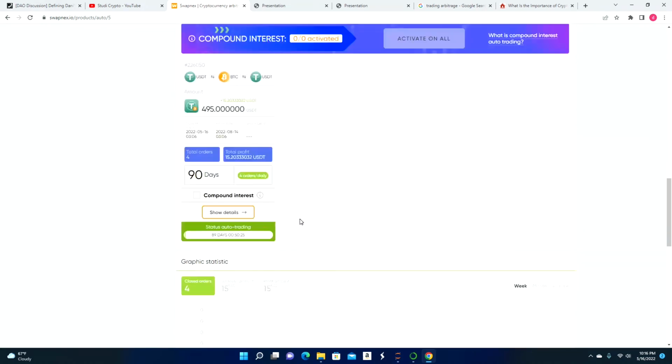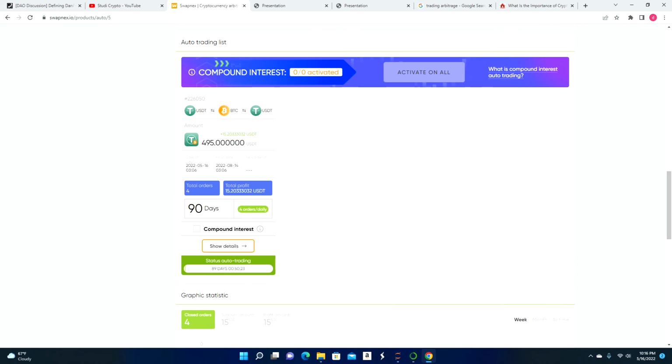Now, when you scroll all the way at the bottom, you are able to see the timer on how many days you have left. Keep in mind, this video, at the time you guys have been watching it, I have already been in this platform. Probably, I would have already been in here for about a week. But as of right now, it says 89 days, right? Again, I'm putting this video out about a week later. So, keep in mind, I started with $495 and I've already made some nice profits.